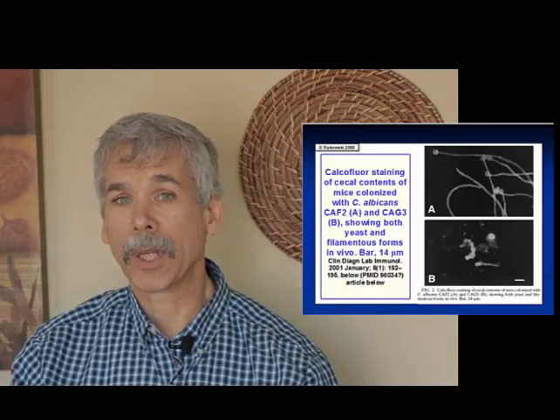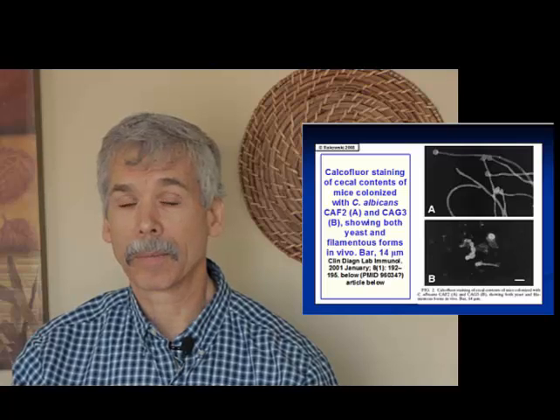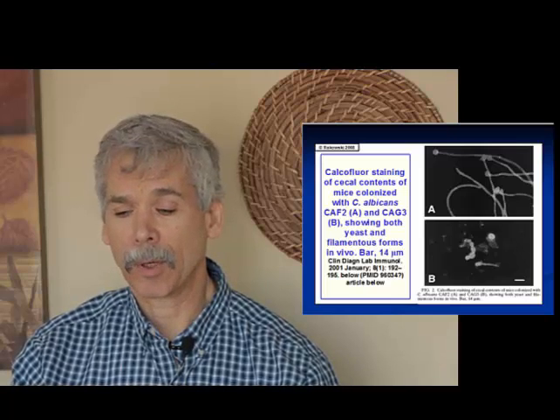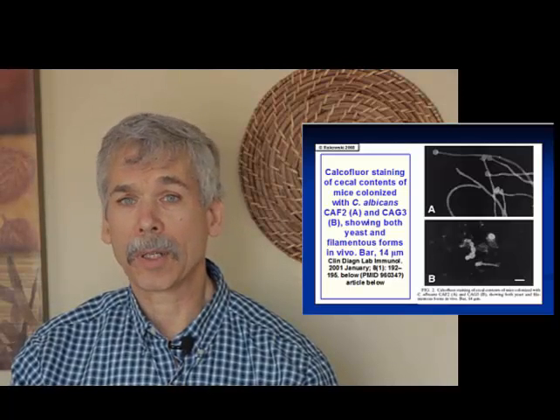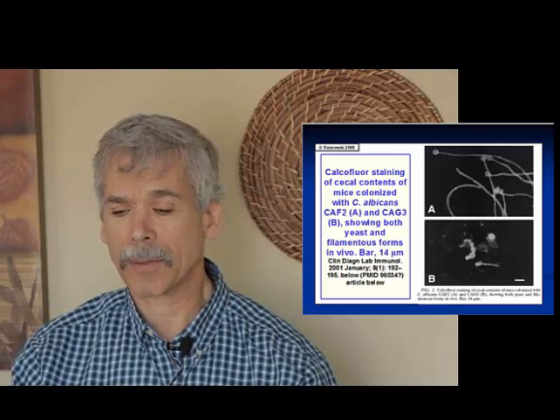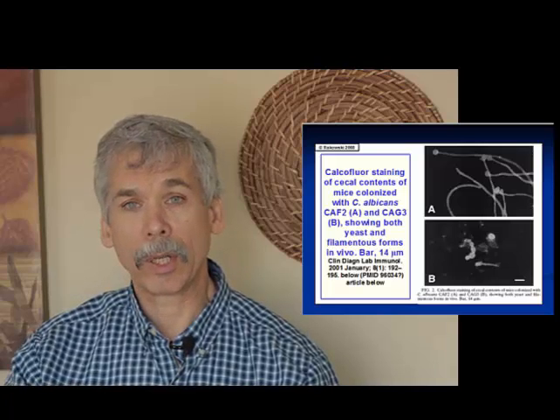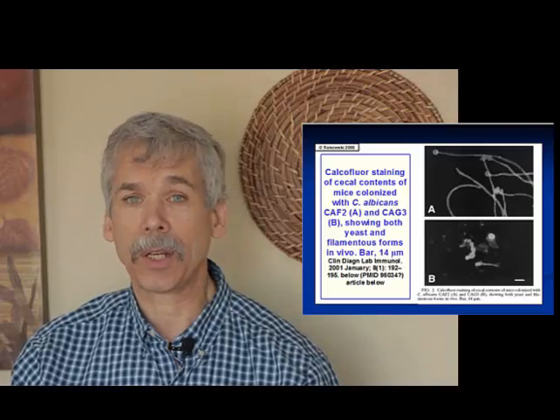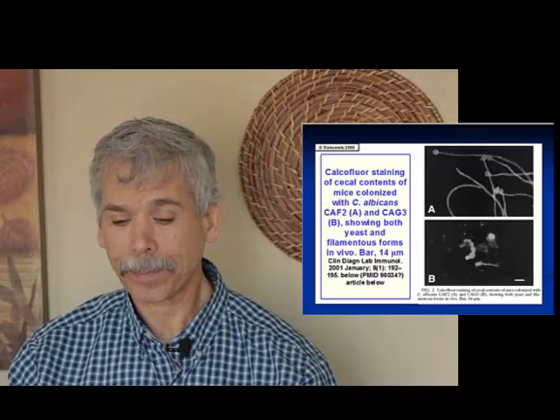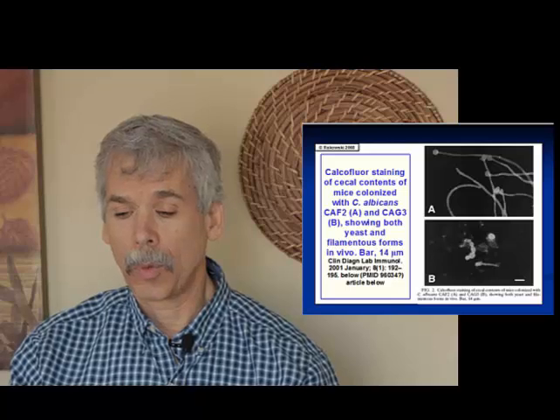The four forms that Candida can be in are a yeast, a mold, a fungus, and a fungal parasite. This is the filamentous form. The mold, fungus, and fungal parasite all have filamentous forms, where you have the yeast head and a filament that's basically a feeding tubule that goes out.